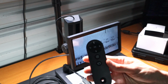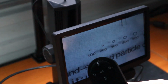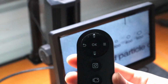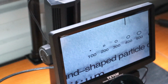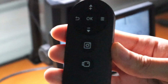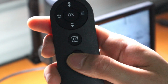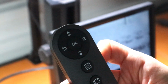Now, some other bits and pieces that are useful. A little remote. So the remote is pretty handy because one thing that I've had a problem with the handheld ones is if my hands are shaky, like I've just had a coffee and they're a little bit shaky, then when you try to press any buttons on it or try to hold it steady, it gets real dodgy. So luckily enough for me, this little remote has a little photo function. So if I press that, we can take a photo. And if I press this one, that'll take a video for me. And that'll all save on a card.